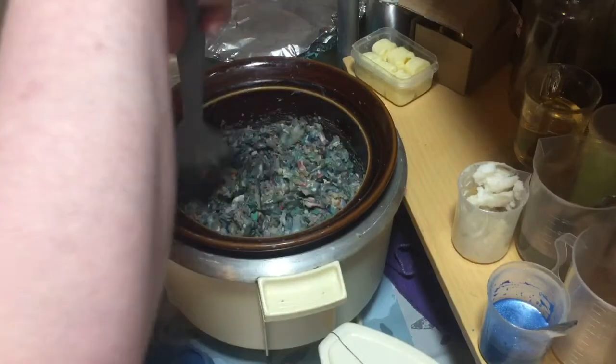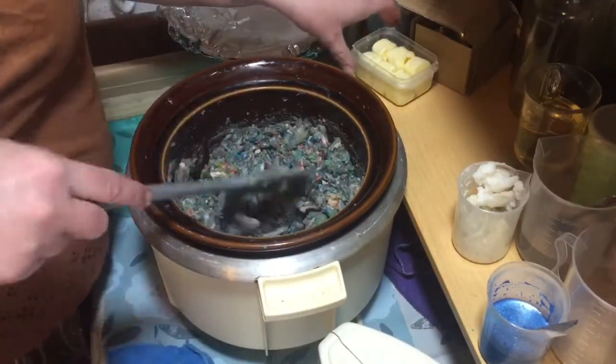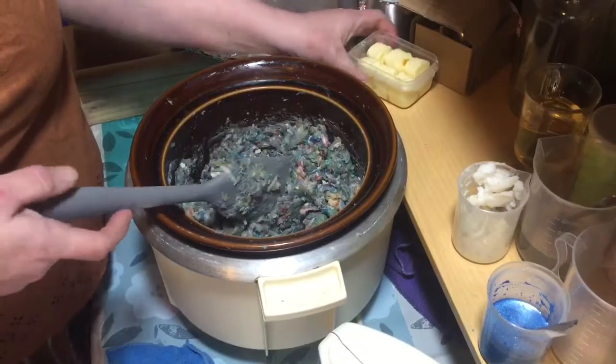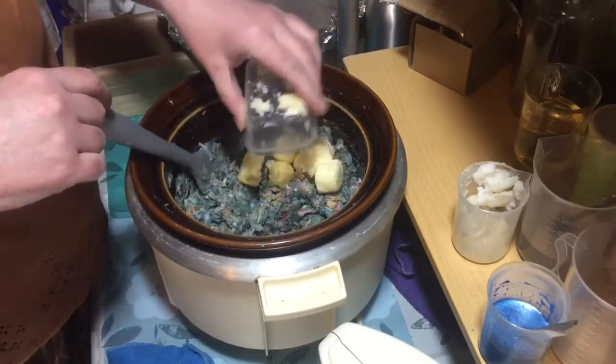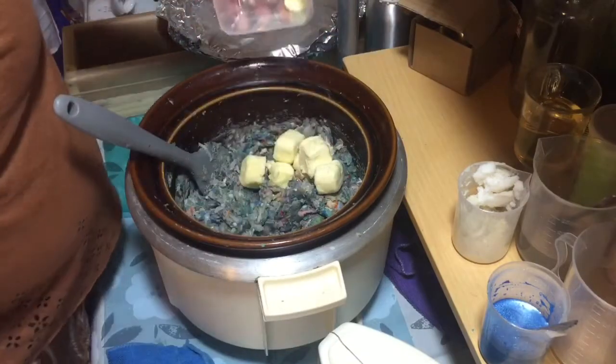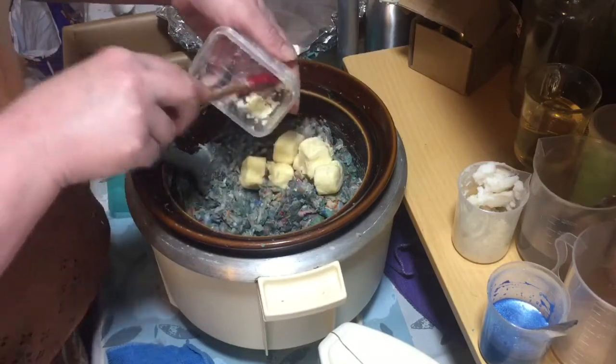This is my business. It's all of our business. Where are we going? It doesn't matter if I need to leave it to dry out for a few weeks. I'm not doing it because I want it immediately ready. So in goes the rest of the creamy stuff. Are we going to Mexico?